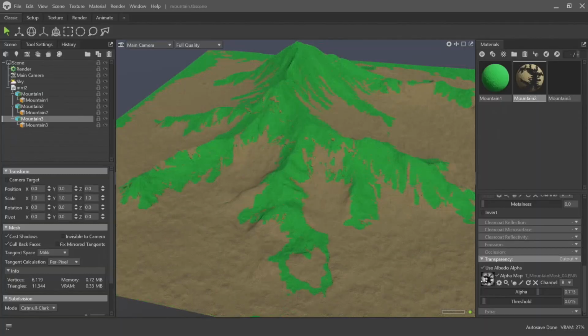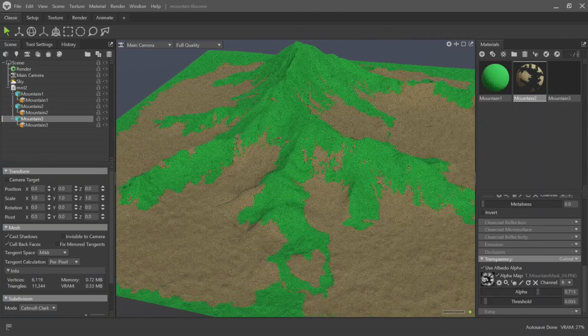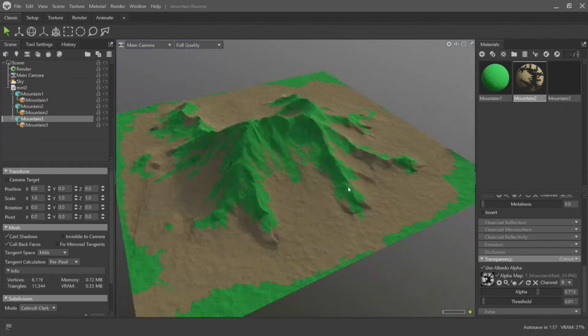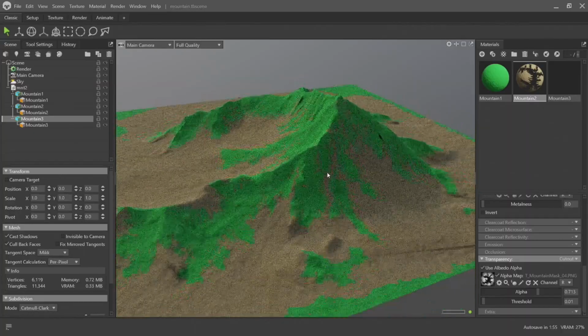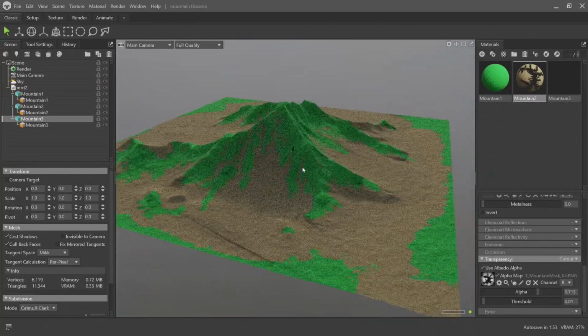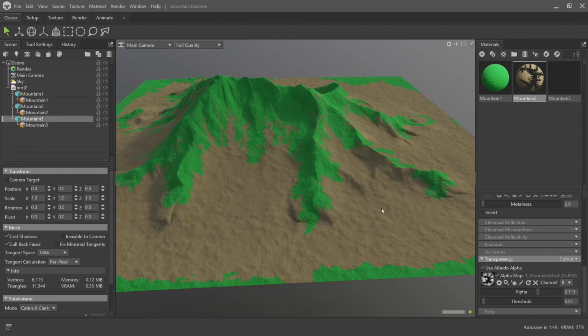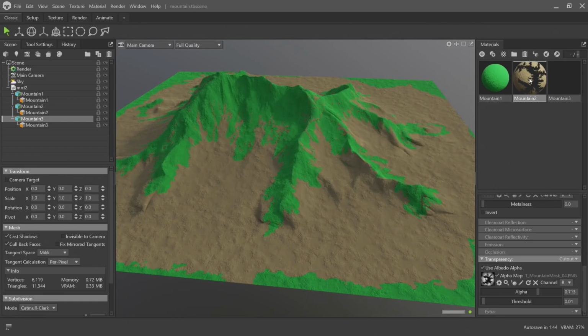Okay, so let's try to think of how I want to do this. Like, I feel like this part should be green. So maybe I should have the dirt as the bottom layer. Let's try that.